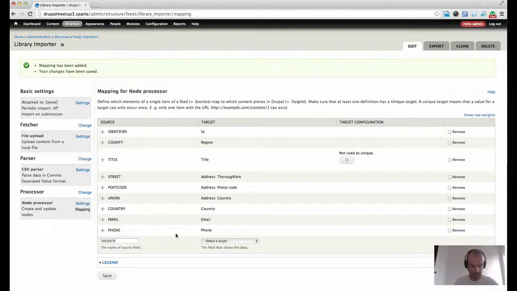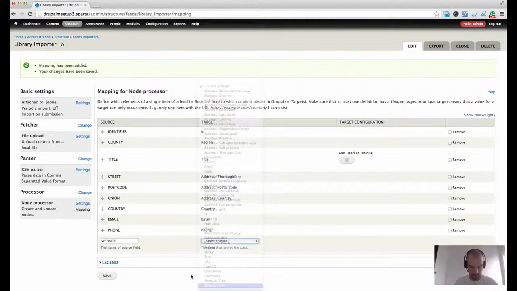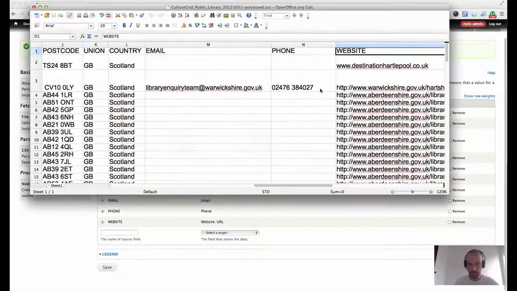And finally, website. Go to URL. Right, so I think that's our data model.